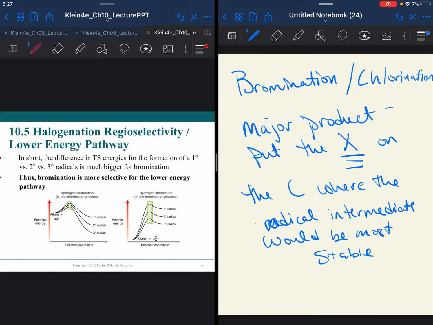So you can see here in the energy diagrams, the tertiary radical is definitely preferred for chlorination. It's just the secondary and the primary radical are all still similar or lower in energy to your starting materials. So it's just not that hard to get over this hump and get to any of those options. But for bromination, everything is higher in energy than your starting materials. So many more of your molecules are going to be able to get over that lower energy hump than the one to get to secondary or primary. So that bromine reaction is much more selective again.